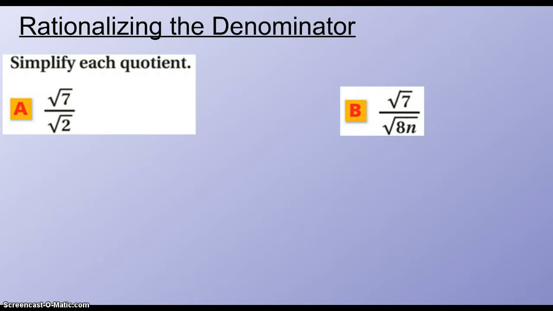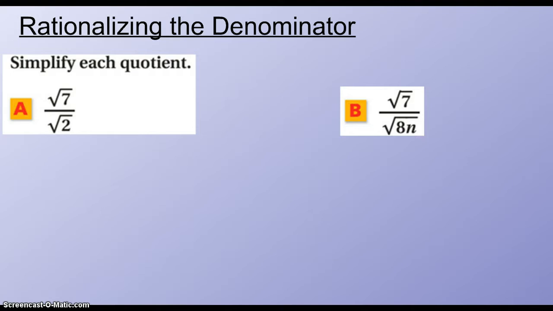But there is one thing that we can do to simplify this a little bit, and it's called rationalizing the denominator, which is a skill that you will use in geometry next year. You'll see where it fits in next year, but just learning the skill this year will be very helpful. So basically, if you ever have a square root in your denominator, it is not considered simplified. So if we have a square root or a radical in the denominator, we need to get rid of it.